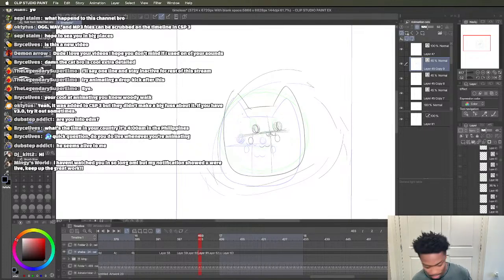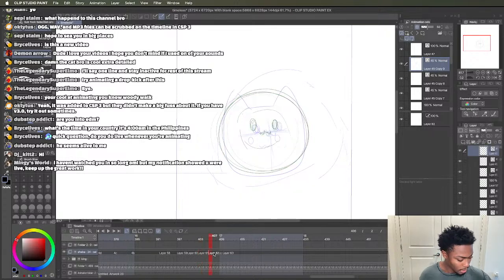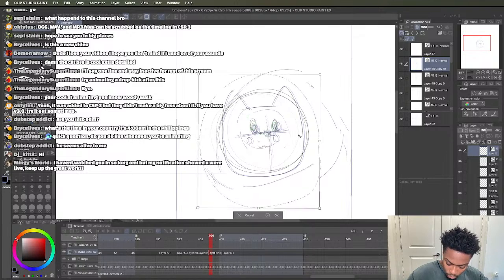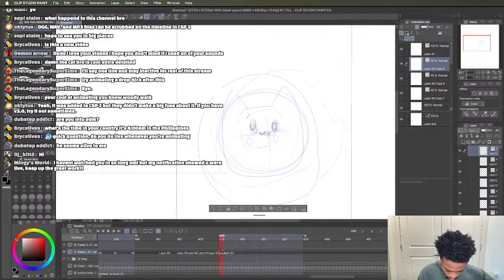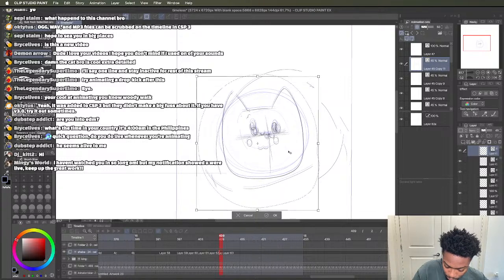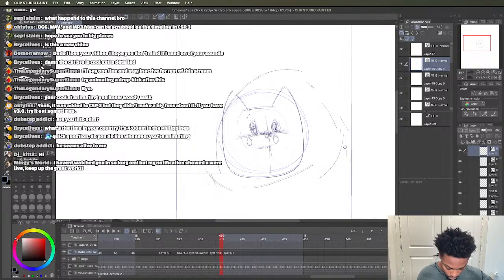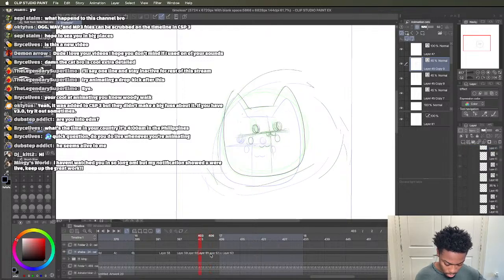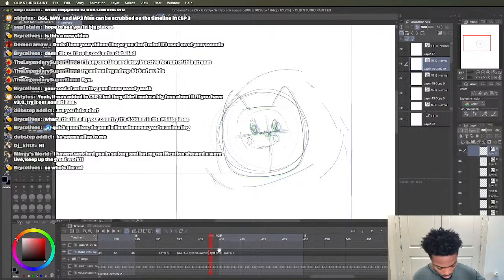Let's get this little head shape here. Move it down. Let's see. Let's go down. So let's see here. We got this way, and then this way. All right, and I think that makes sense.